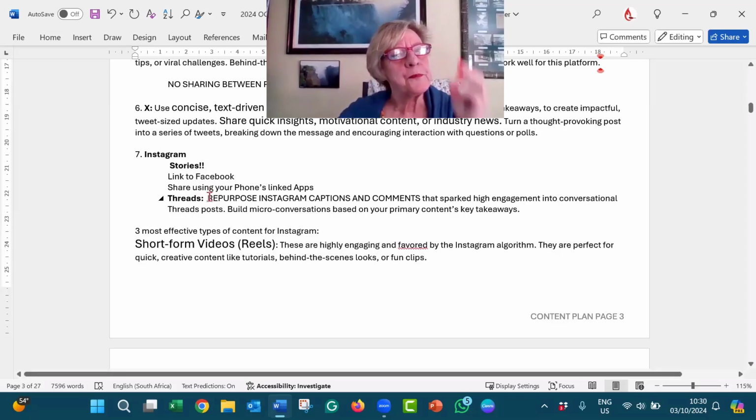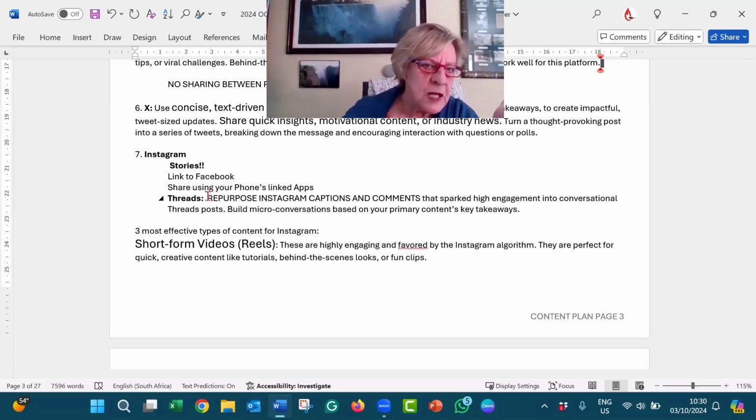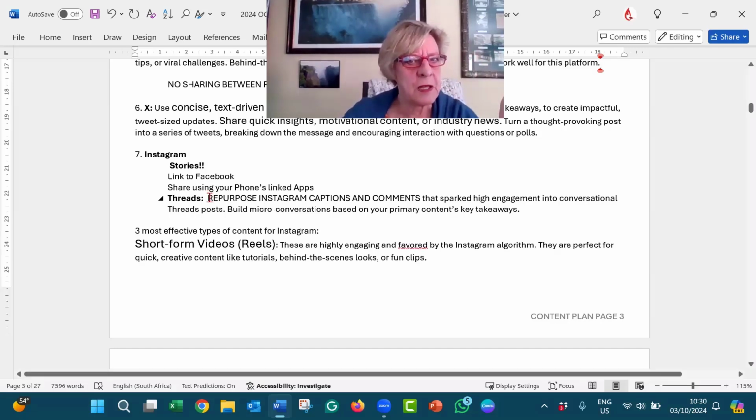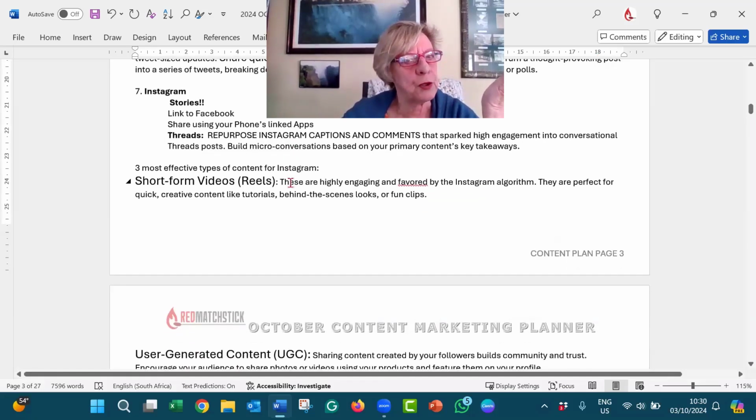other platforms. Threads, part of Meta, they're still trying to work out who they are. It's supposed to be a text platform, but it's actually visual as well. Try it. I follow a couple of social media gurus, and many people are still very iffy about whether you should be on Threads or shouldn't be on Threads. What is interesting to me is my Threads following is constantly growing, and for that reason I must be there. It is worth doing. It's not going to create extra work.